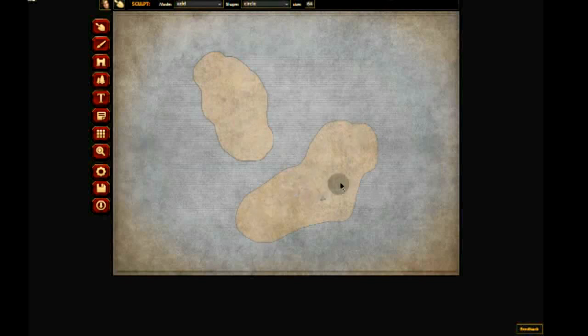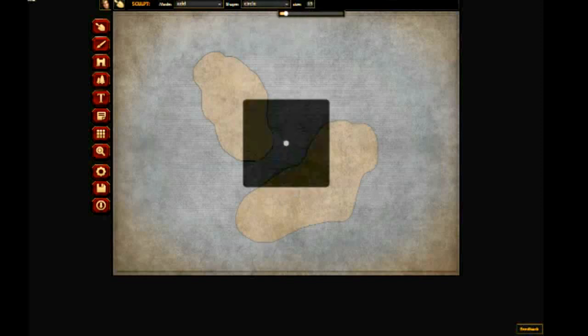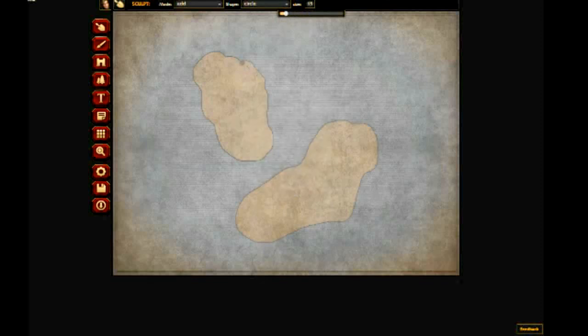And I can clean those up and make some rougher edges around there. Make them look more, I guess, continent-like.